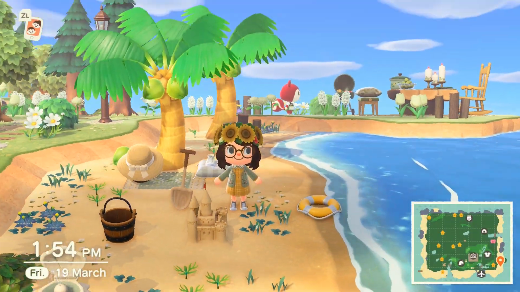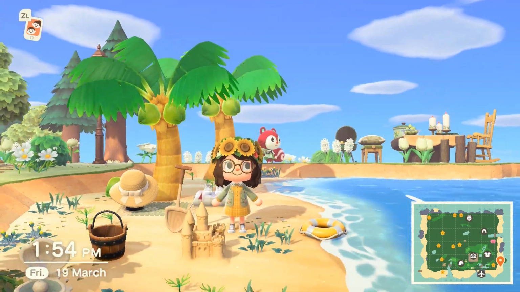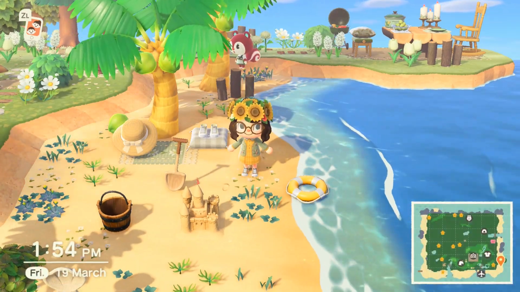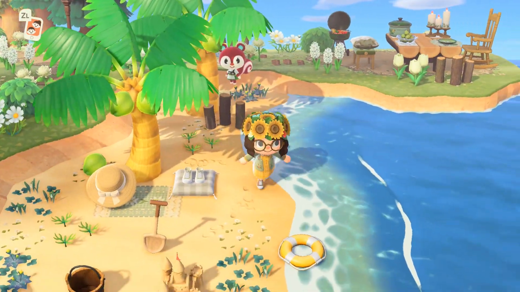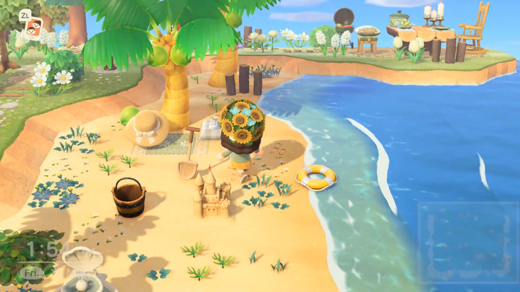Today I'm going to show you 10 ways to add little bits of detail to your island builds. These are particularly good for small areas, interiors. There's a whole host of things that these can be used for. So I've just got this little area on my beach and I'm going to show you some of the things that I've put down just to really elevate the area.